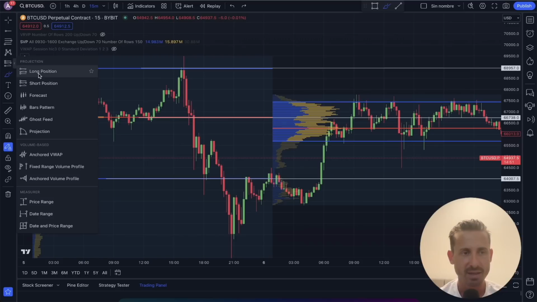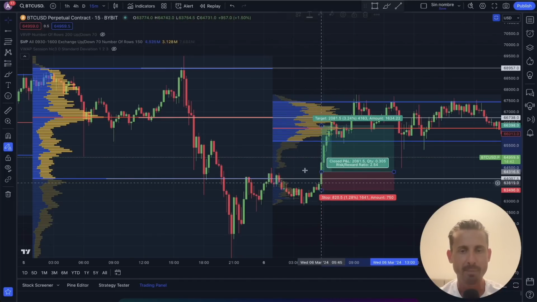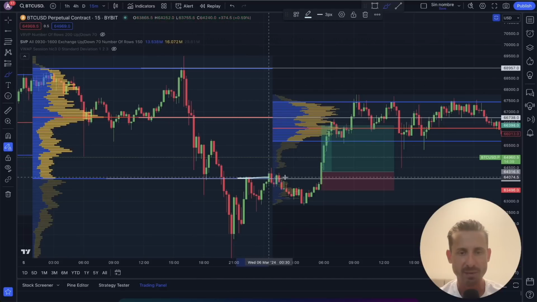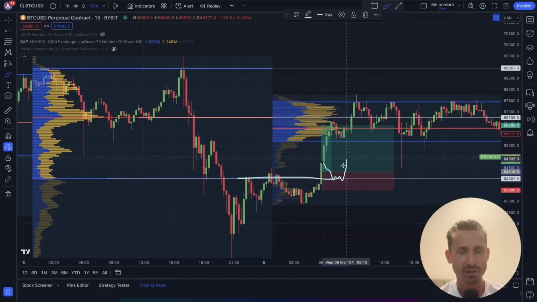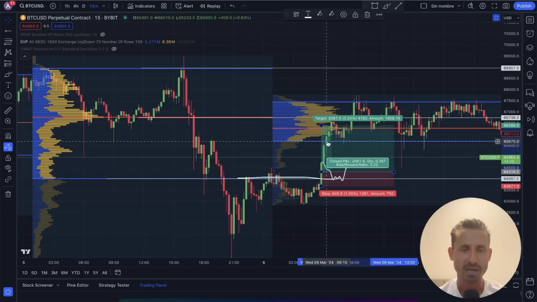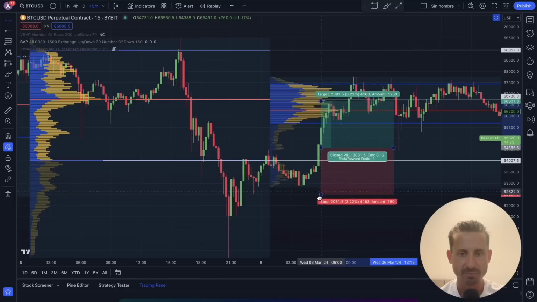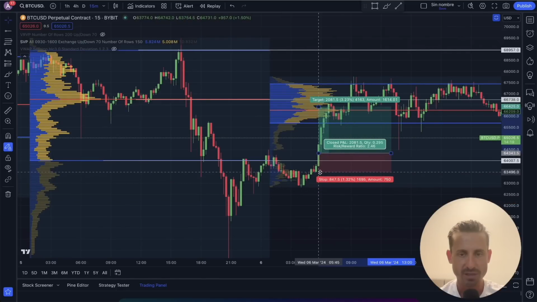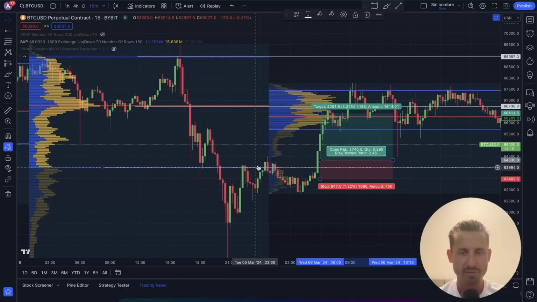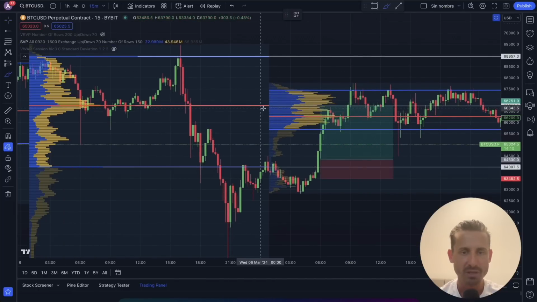So let's get here the long position. So you're entering here on the breakout, give or take. Okay, it's a pretty solid breakout. Your stop loss, we're giving it a bit of room beneath the previous day point of control because you could retrace and look for it to flip as support, okay, because you don't want to put a stop loss exactly at the level. Give it a bit of room, much less than your take profit zone. And where we are targeting, with your stop loss right over here. So you're entering round about this zone, your stop loss, give or take a bit of room beneath the previous day point of control. And we are targeting for a take profit 1, the previous day point of control.